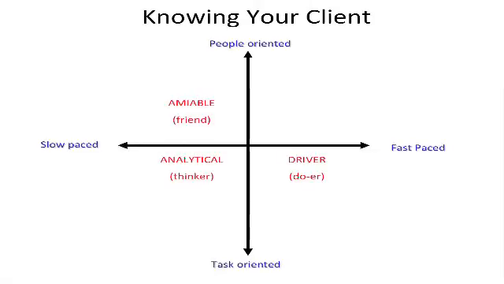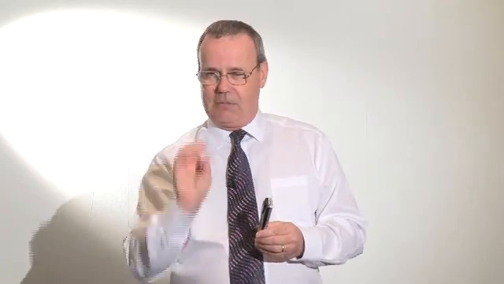And here we have people who many of you will come across as clients, because they are very often quite high up in businesses. They're task-orientated and they're fast-paced. I want it and I want it now. We call them the driver or the doer. They get things done. They can be impatient, they can be very demanding, but they get things done. And you get many clients like that.